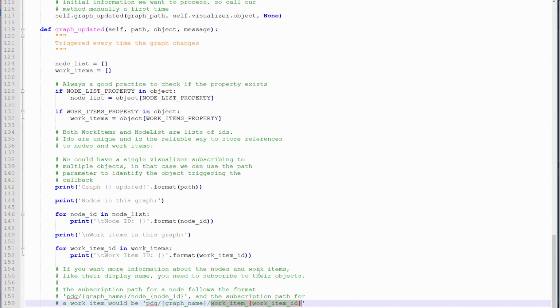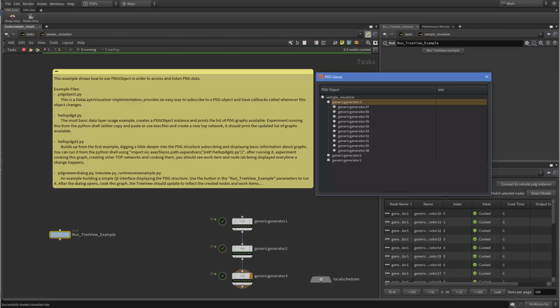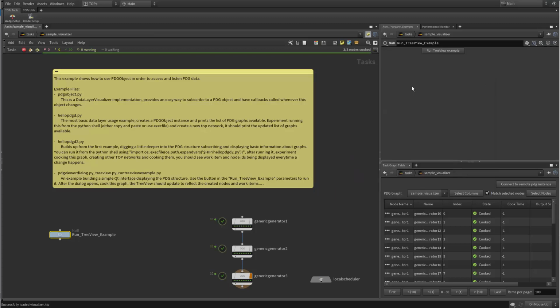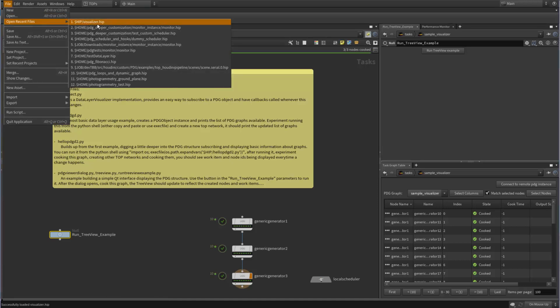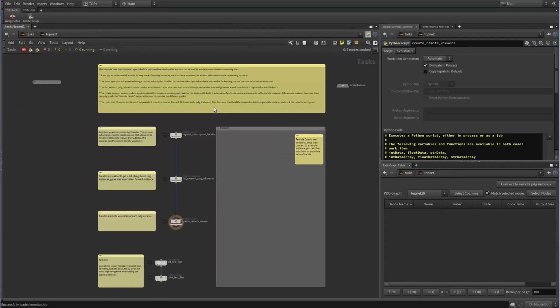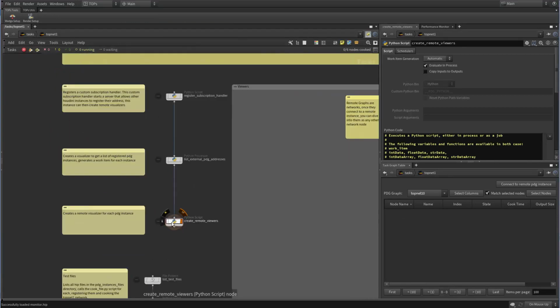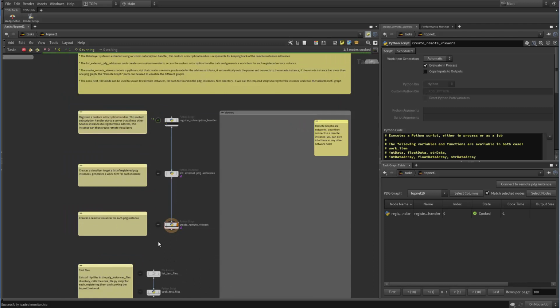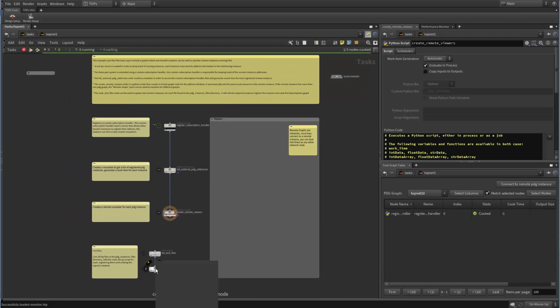Okay, so that's almost it. Let's finally take a look at that more advanced example, and I'll just roughly describe what's involved there. If I pull up the monitor one and run it, let's just cook this guy. Nothing's happening yet, but if I cook this guy as well, things will start happening.